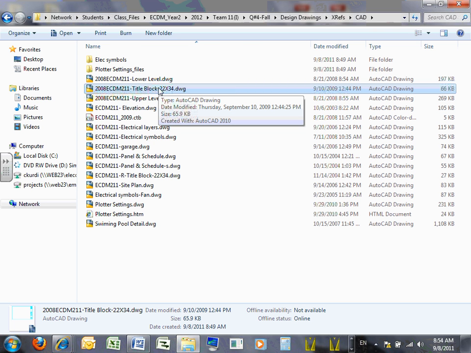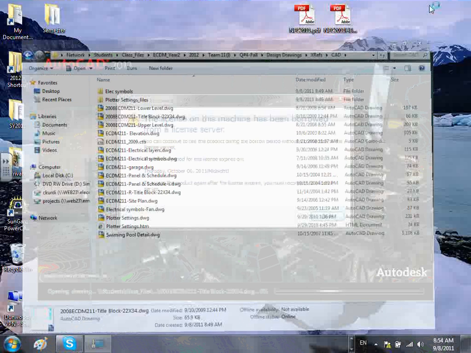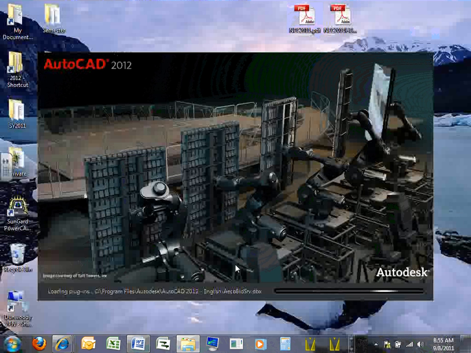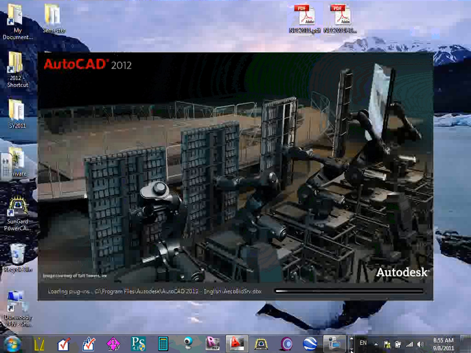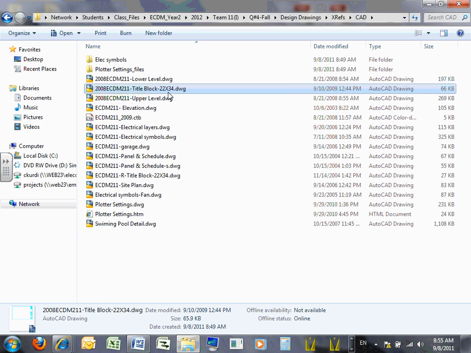Everybody knows what a title block is. That's the one that's framed, that's going to go on the piece of paper. When I say we're going to XREF the title block, we're talking about title block 22 by 34. The reason why 22 by 34 is because of the piece of paper, that big piece of paper that we draw on. Could you explain XREF? Yeah, we're going to do that, I'm coming. Oops, I don't want to open that one, but it did anyway. Okay, close that one. I didn't mean to open it at this time anyway. Okay, let me just go back to, so that's my title block.